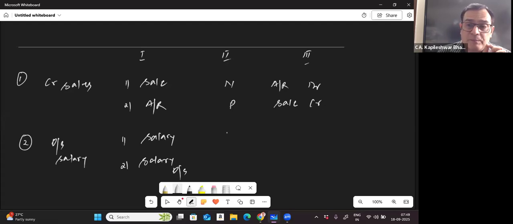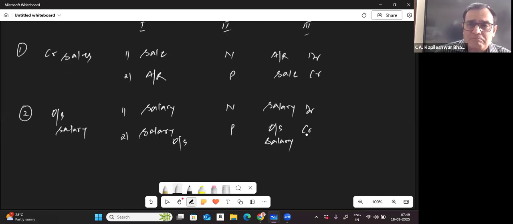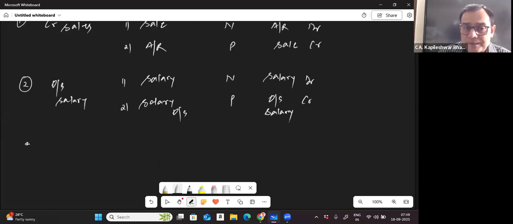Salary is an expense, so it becomes a nominal account, and outstanding salary becomes a personal account. You pick up the easier one. Salary being a nominal account, expenses are always given a debit, so salary gets a debit for sure. And therefore, the other account by default gets a credit. So outstanding salary gets a credit. Simple and straight. Okay, let's take a few more transactions. Then I think we are almost done with the concept of making journal entries. Of course, you can practice more, but I'm just taking selected transactions.